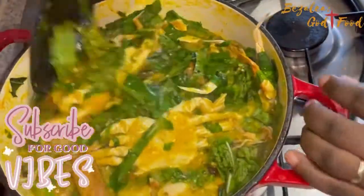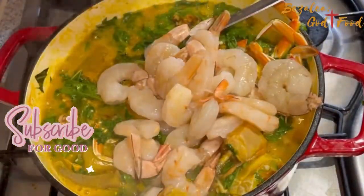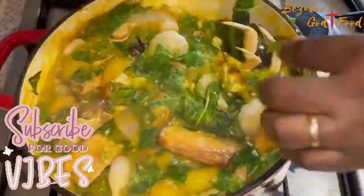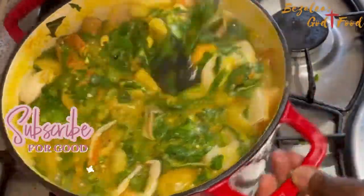So even my crab is trying to run away from my saucepan, but it goes inside. Then I add my shrimps. Okay, stir it, give it a good stir, make sure everything is well incorporated. The leaves are everywhere in your soup, and that is it. Okay, this is it. It's not so loose. You can make it loose if you want, but this is how I wanted it.